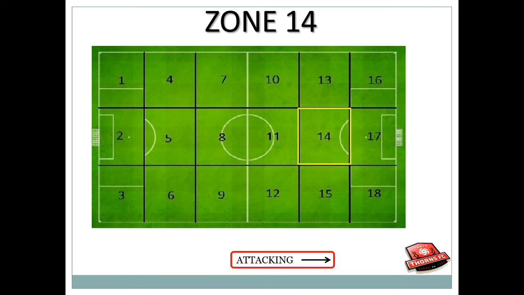Many coaches will refer to zone 14 as the golden square, as if you have more connected forward passes from zone 14 than your opponent, then you are likely to experience more quality goal scoring opportunities. Coaches want their teams to be successful in zone 14. Have more possession in zone 14, be successful with connecting passes from zone 14, make runs into zone 14. You get the idea as why I'm showing you something about zone 14.